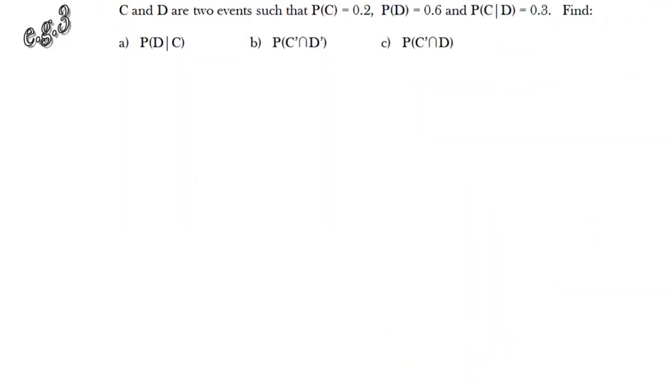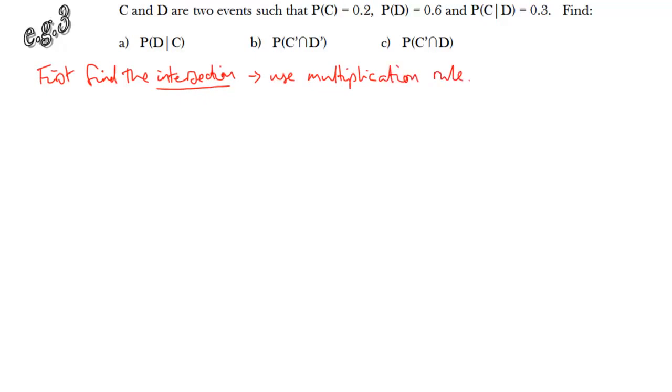Okay, on to our next example, and we see here the first thing we want to find is a conditional probability of D given C. So we want to find the intersection because if you need a Venn diagram or if you want conditional probability, you need to know the intersection. And so for that, we use the multiplication rule. So write that out. The probability of C intersection D is equal to the probability of C given D multiplied by the probability of D. So note this is one version of the multiplication rule. It can be written as a fraction, which we'll see later on. So if we put the values in there, it's fairly straightforward.